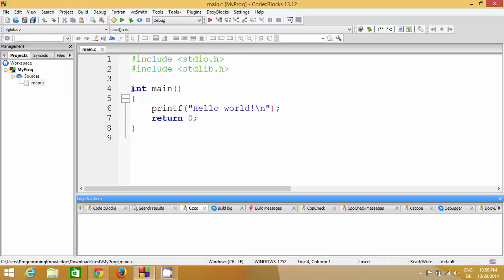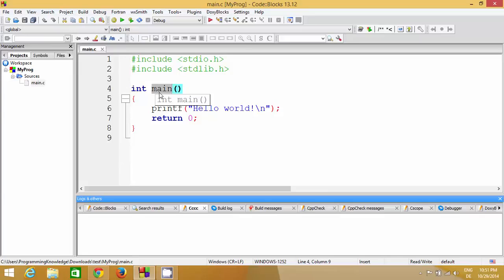Now this int main is a function, and it's a very basic function, a built-in function which every program must have. By this main, the compiler knows that it is the entry point of your program. So every project must have at least, and only, one main function.